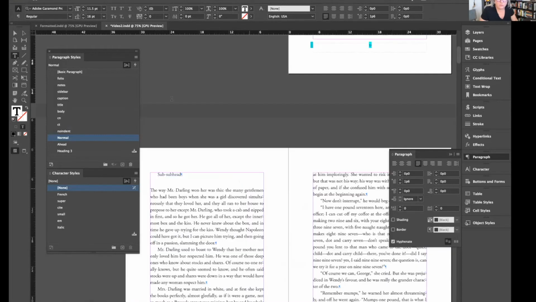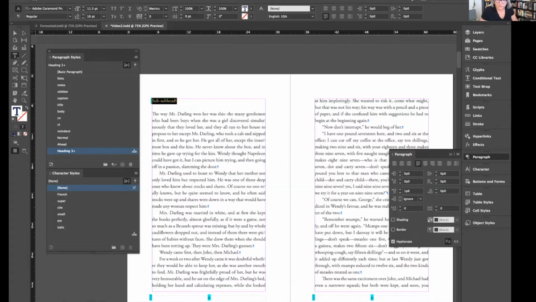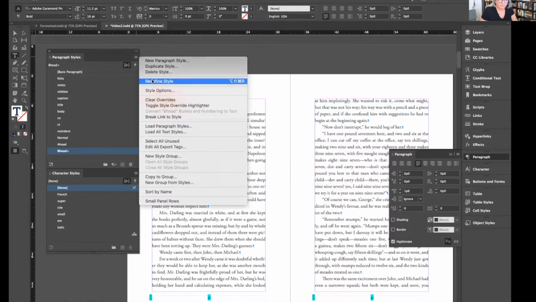I think the only other thing we need to do is this subhead, which I will quickly do. I won't even take off that space after, by putting in a 0 instead of a hyphen. And then we're going to redefine that style and rename it. The formatting on this is not beautiful. We'll just deal with it for now. I think maybe making it bold would make a little bit of sense, or bold italic. Let's just go with bold and redefine that. Okay.